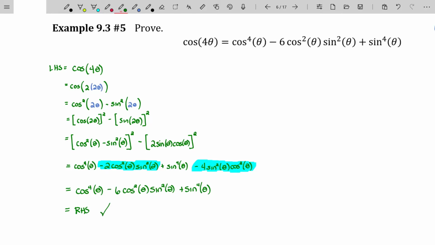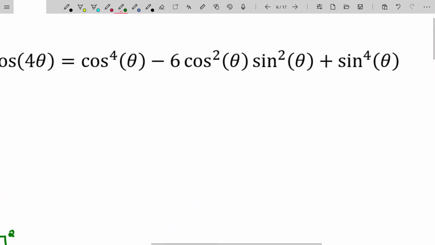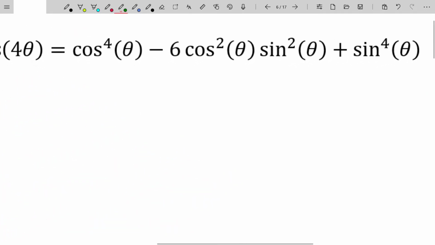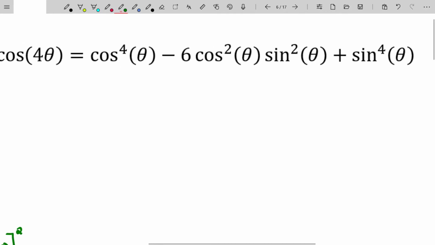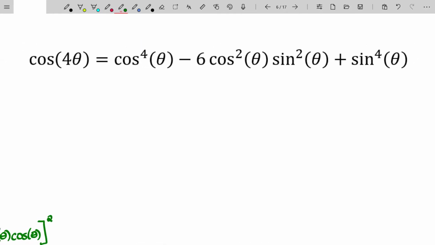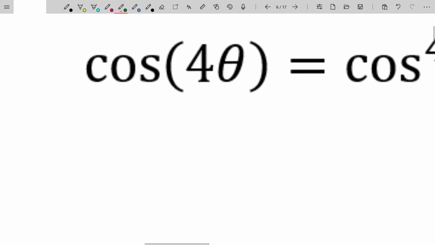Check. So that's a really, really good proof. That's actually a really good level of proof for exams and stuff like that. The hardest part, I think, for students is to recognize how to start this problem. Generally speaking, with trig proofs, you start on the most complicated side. Obviously, the right-hand side looks like the most complicated side, but it is also really hard to work with. So often, if you see a trig identity right from the get-go, you might as well just start with that trig identity.